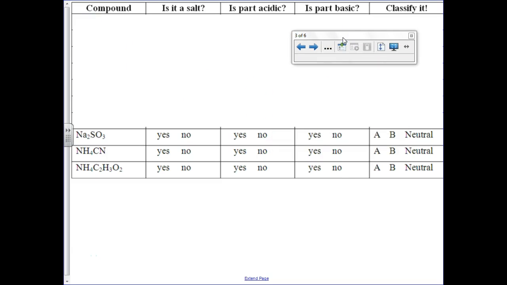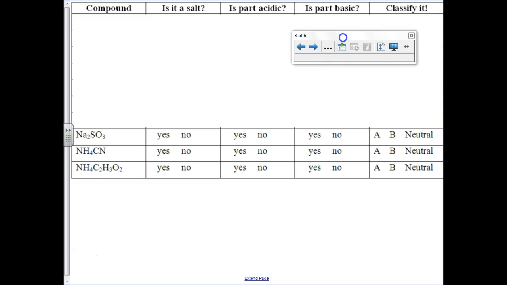Okay, so first things first, I do want to revisit the last two on your salt table, because those are the most difficult ones. Those are the ones where we have to end up comparing some K values. The other thing I wanted to try again today is to define salts again with my fourth definition.